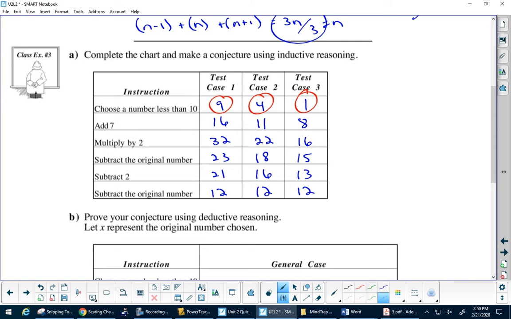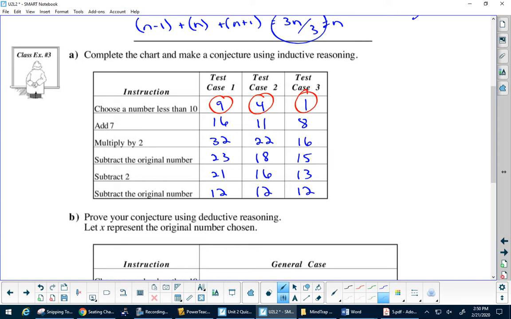Now, if someone just comes up to you and does this, you think they're magic. You think they're a mind reader. Through inductive reasoning, and we could do more, you'll see we'll always come up with 12. But left to inductive reasoning, it almost feels like magic. Like, you're awesome. I don't know how you're doing it, but you're doing it.